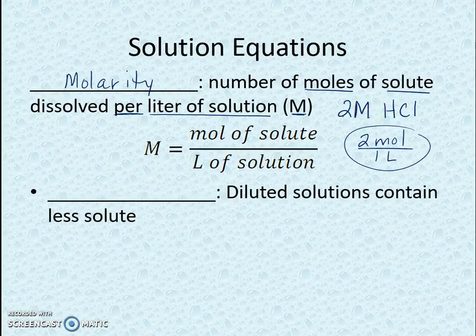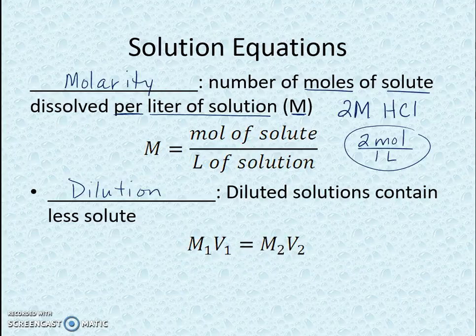Okay, you can also have a dilution equation, and the dilution equation just tells us how to dilute or how it has been diluted. And just remember, a diluted solution contains less solute. You'll actually do dilutions in class. Yay, so much fun. The dilution equation that you'll need to have is M1V1 = M2V2, M being molarity, V being volume.